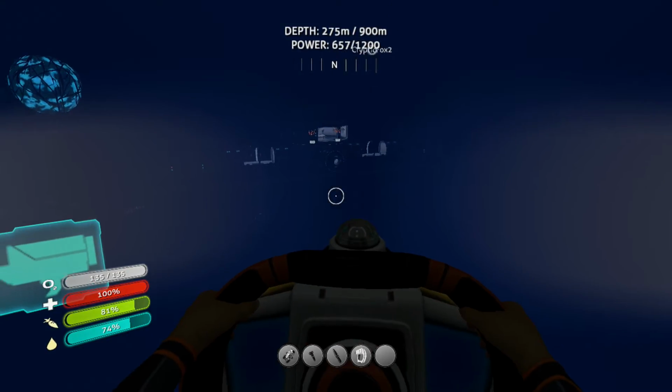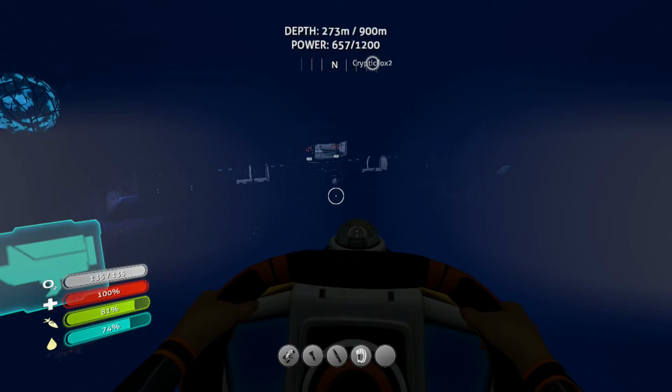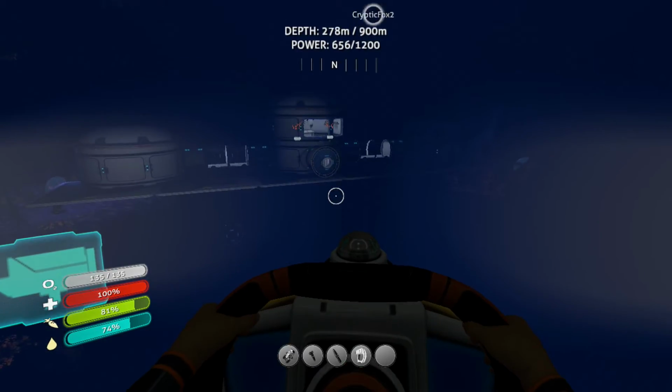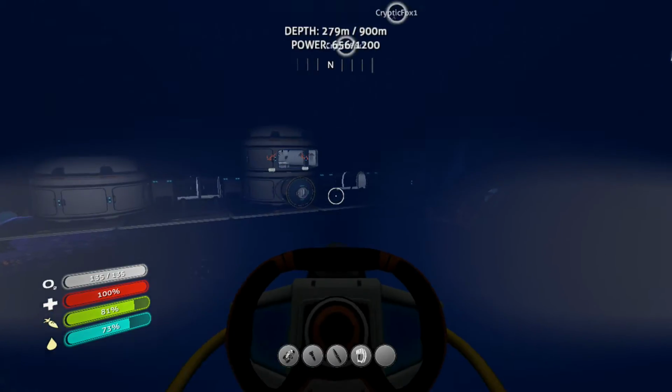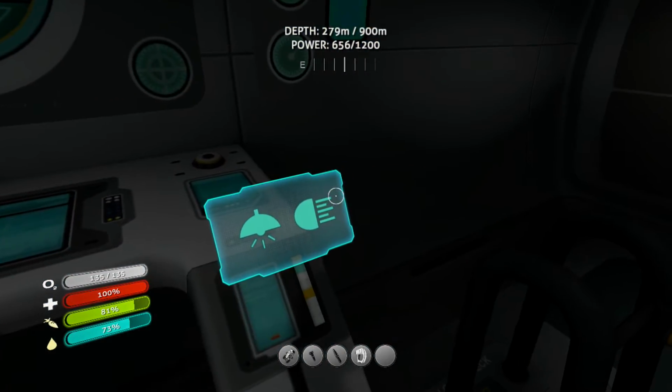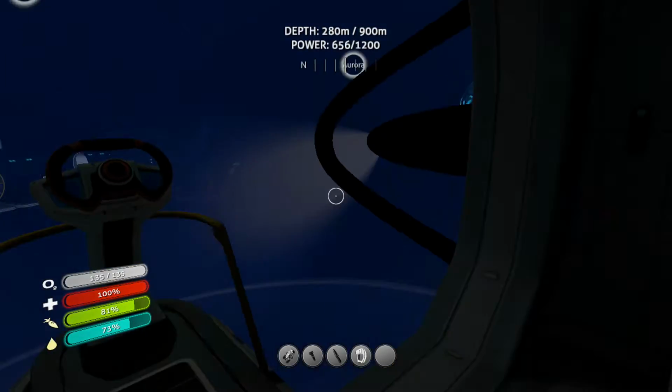Okay, we made our way to base number 2. It took a little bit of navigating to get down here, just because you can't really see downwards very well in the sub. Even with the visibility improvements here now, so we can see forward, which is good. And again, a huge improvement over what it was.